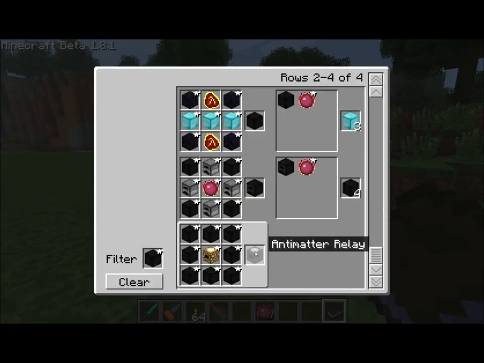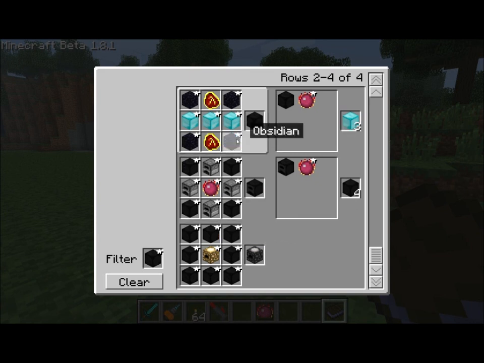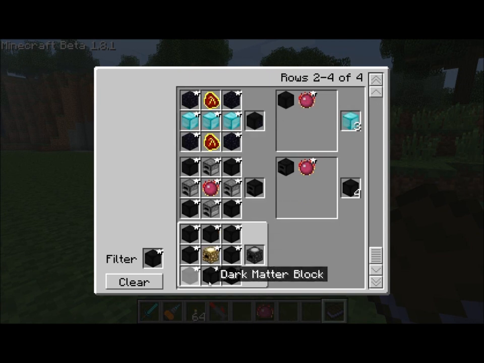However, to show you the antimatter relay, I need to show you how to make dark matter blocks. Well, it's pretty straightforward. We need some obsidian, we need some Mobius fuel, and we need 3 blocks of diamond to get 1 dark matter block. Then you're going to need 1, 2, 3, 4, 5, 6, 7, 8 dark matter blocks to get 1 antimatter relay. So let's do that now.